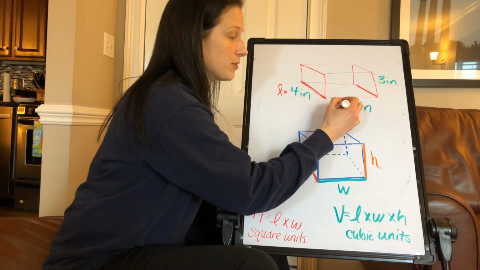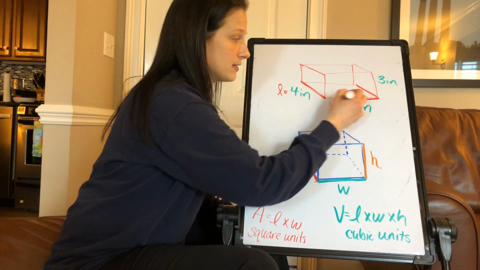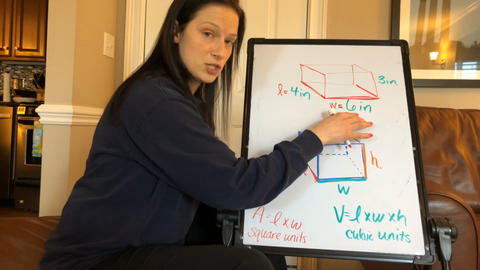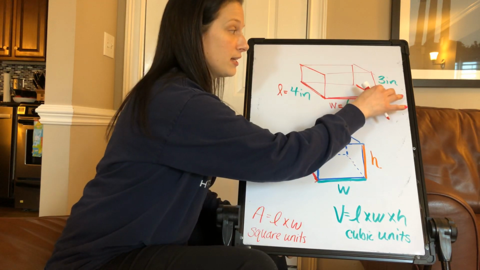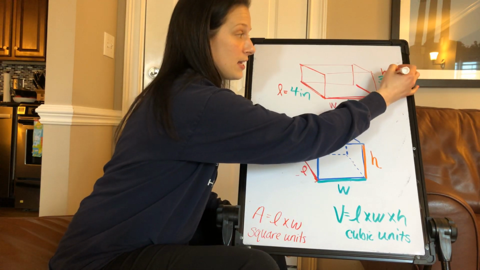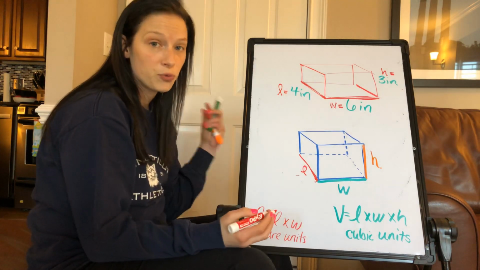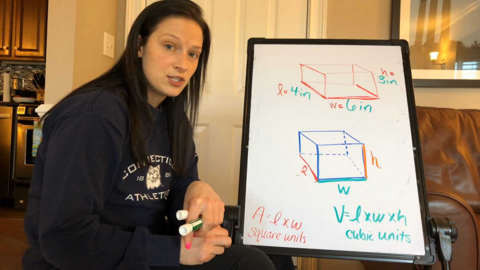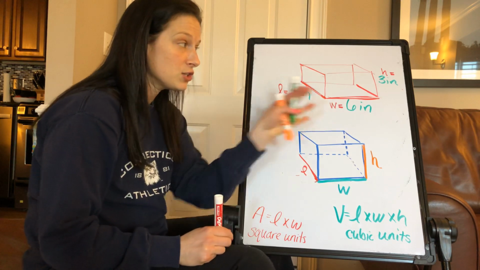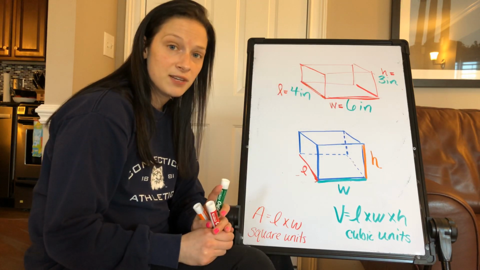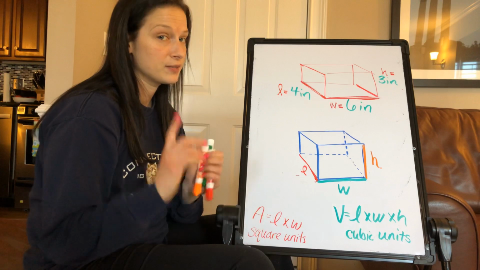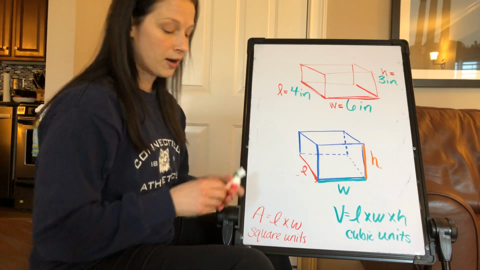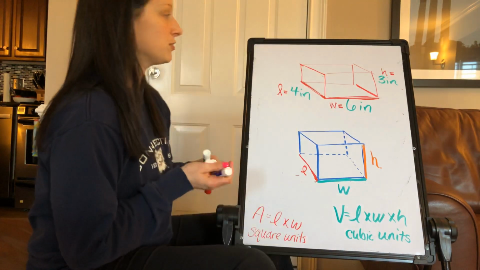You are going to label the width, how wide it is. Width is 6 inches. Then you're going to locate the height, and you're going to say the height is 3 inches. Okay? Please do this each and every time, even if it's given to you, because sometimes it's not going to be given to you and you're going to have to figure it out. Not negotiable. Do it. All right, so let's use purple. We haven't used it yet.